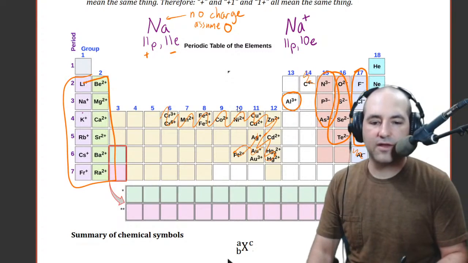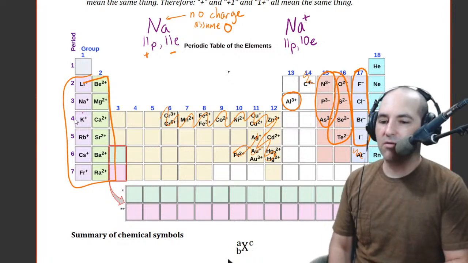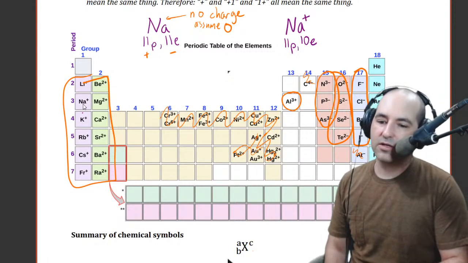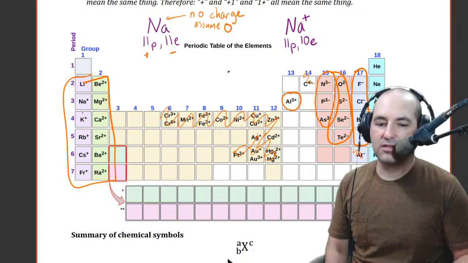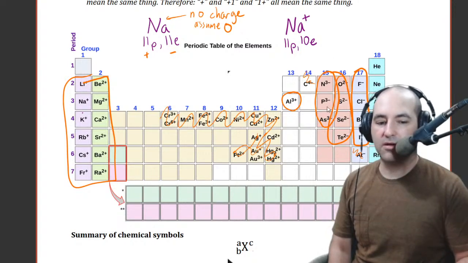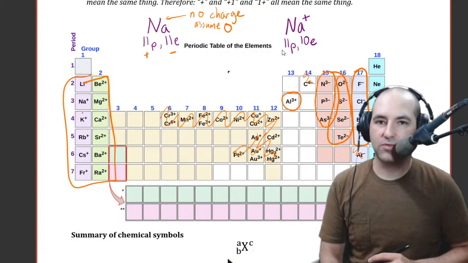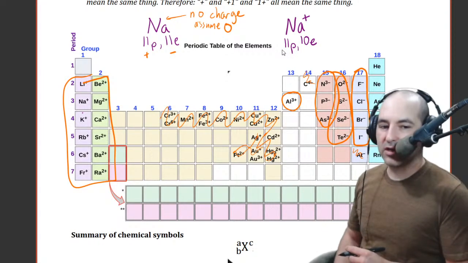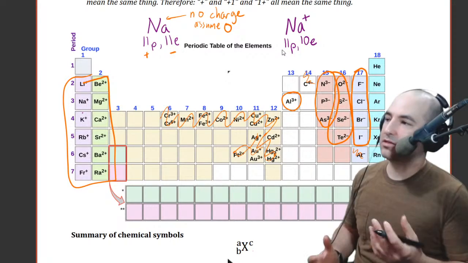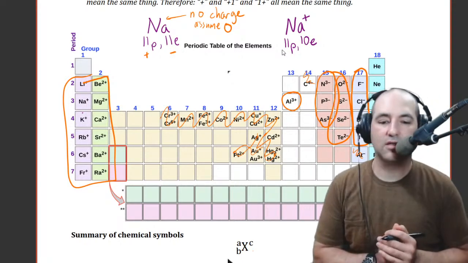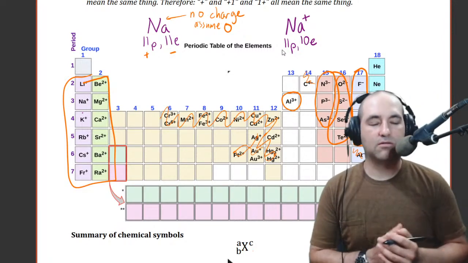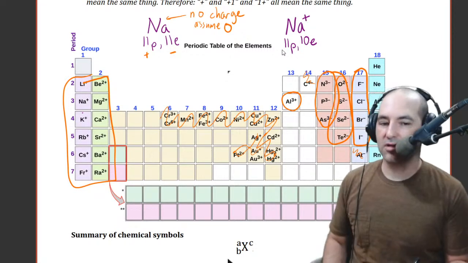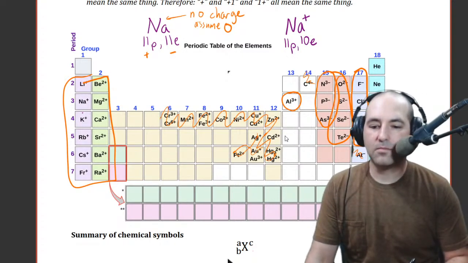Aluminum is so common that that's a good one to know also. So if you know +1, you can see the pattern here: +1, +2, and then +3. And then going from the other side, you've got 0, -1, -2, and -3. All right, so I don't think that's too much to worry about. And when we start putting these things together to make ionic compounds in the next chapter or maybe a couple chapters, you'll see that, and with practice, you'll start remembering those even more.